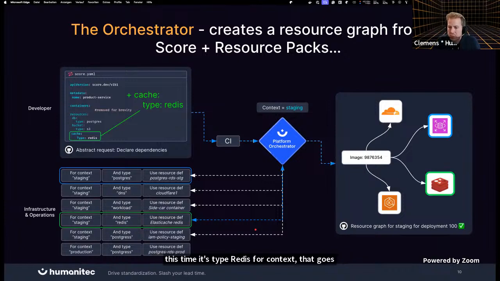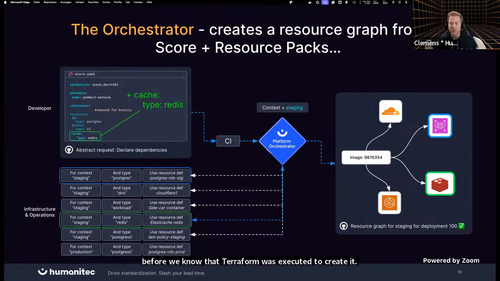The orchestrator does its work, and we have a Redis node added to the graph. And when that graph is turned into actual infrastructure before the deployment, well, then we have a Redis cache being summoned. In this case, because we did look at the resource definition before, we know that Terraform was executed to create it. And that's on an abstract level how it works.